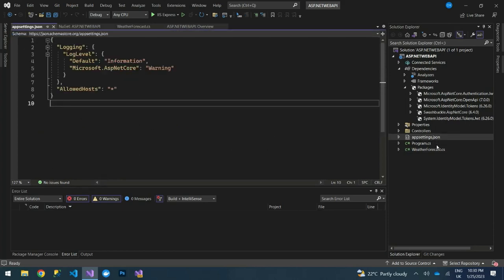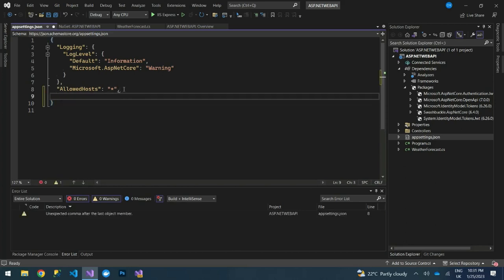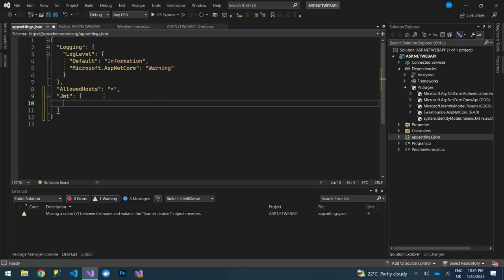So here is the appsettings.json. So we need to add a new section here. So we'll add JWT. Then we need to provide some key.